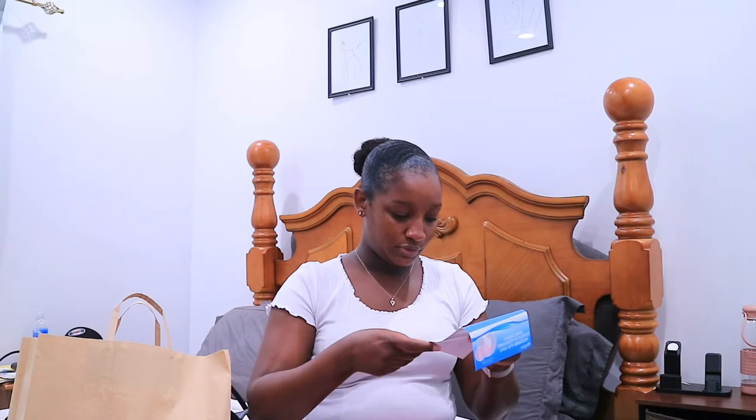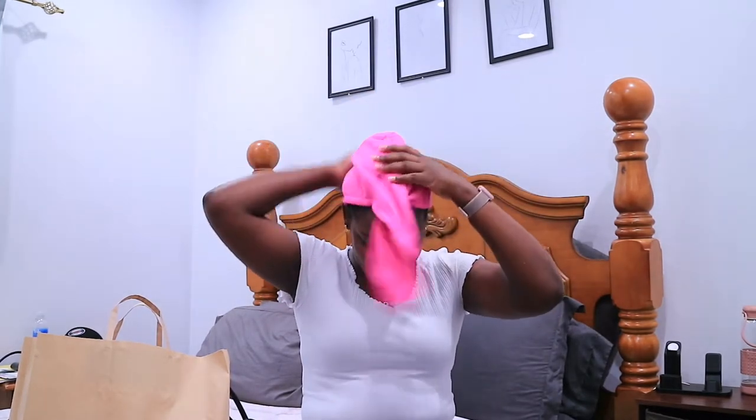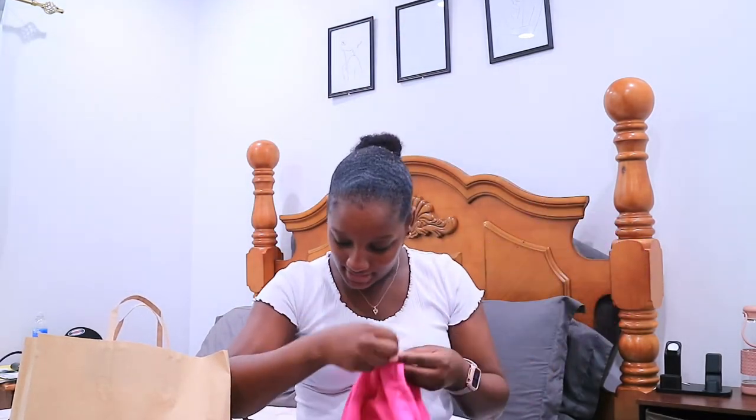And then I went to Dollar Tree just now — the other day I was talking to my friend on the phone and I was telling her that it's just such a normal thing for us to go inside of Dollar Tree because we know that things are a dollar and just walk around. Let me see how this works — you're supposed to put this part at the back of your head and then wrap it up and bring it back. Oh, I love this! And there's a button on the back, so after you wrap it up, you put it on there. This is going to be so good for like when I wash my hair or when my hair looks crazy. It's a microfiber hair wrap. I love this.